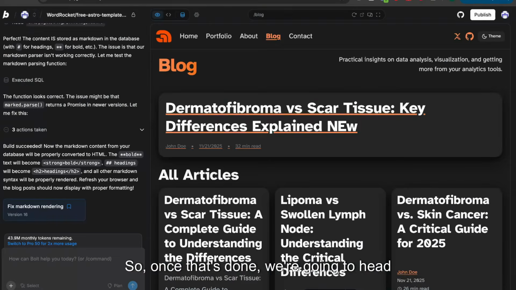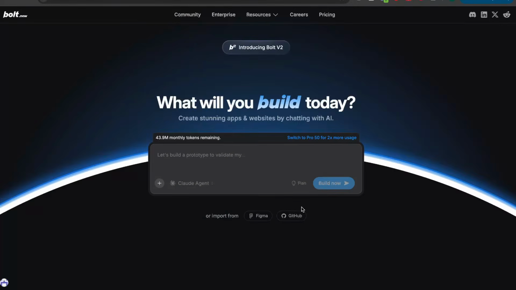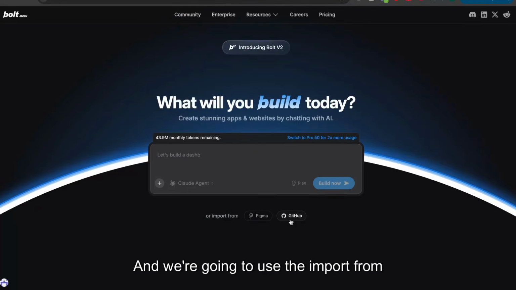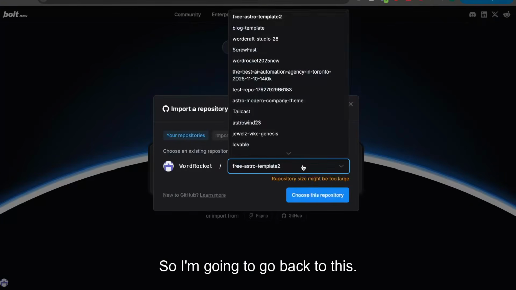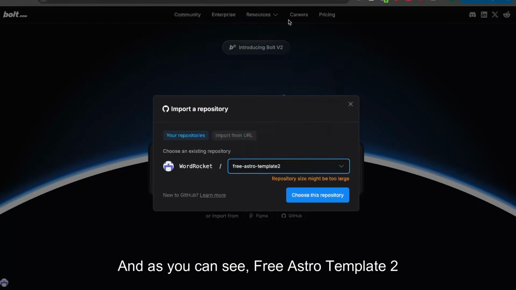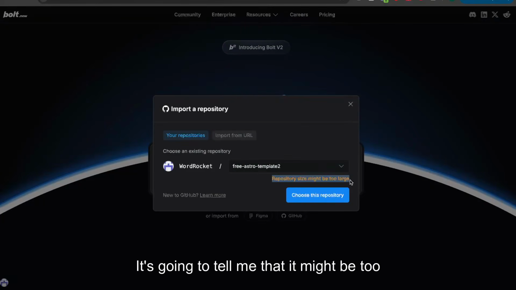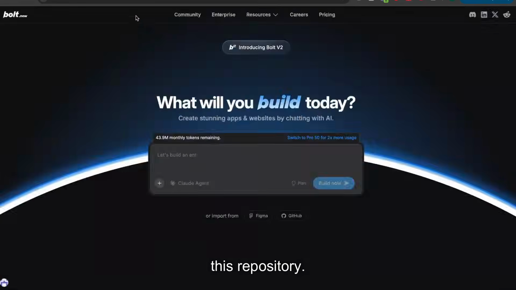Once that's done, we're going to head back over to Bolt, and we're going to use the import from GitHub, and the repository's name is free Astro template 2. As you can see, free Astro template 2 is there. It's going to tell me that it might be too large, whatever, that's fine. And then you literally just click choose this repository.